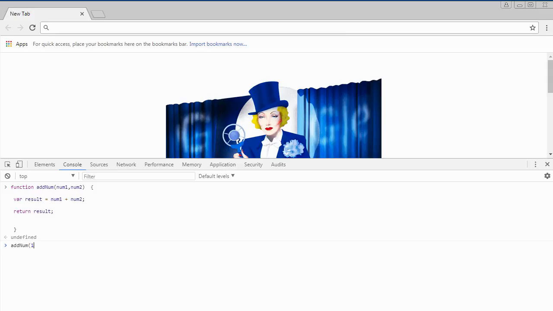So if I say 10, 20 and I close the parentheses and I press enter, that will add 10 and 20 together and give me 30. All right, so anytime I want to use this function, all I need to do is call the function by its name and then pass in two arguments.